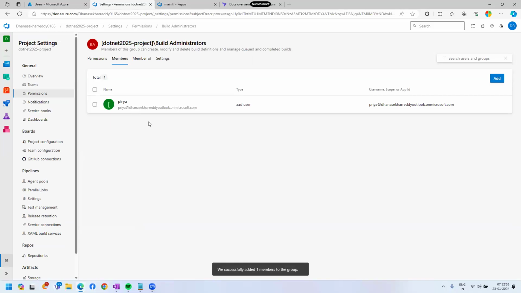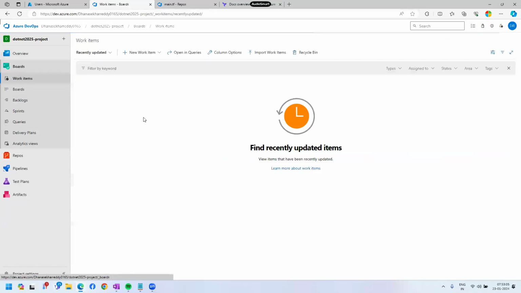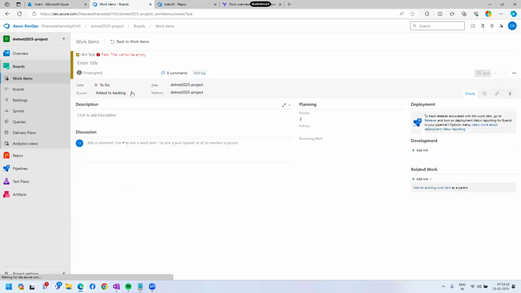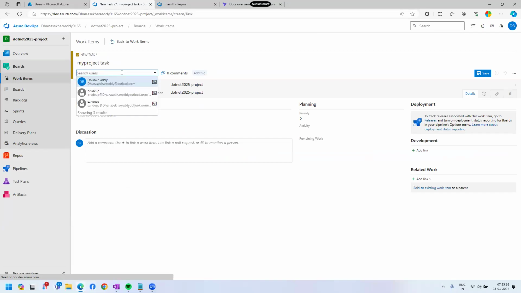See. Okay. Now go to the .NET 2025 project. Now navigate to work items. Create new task. My project task. To whom do I need to assign?